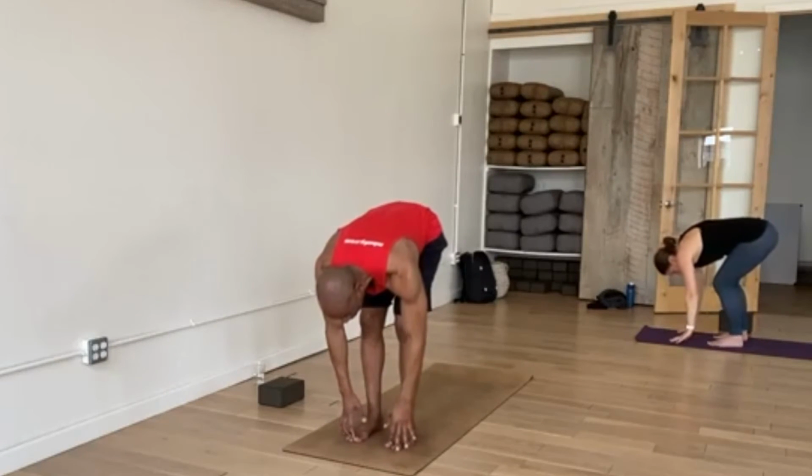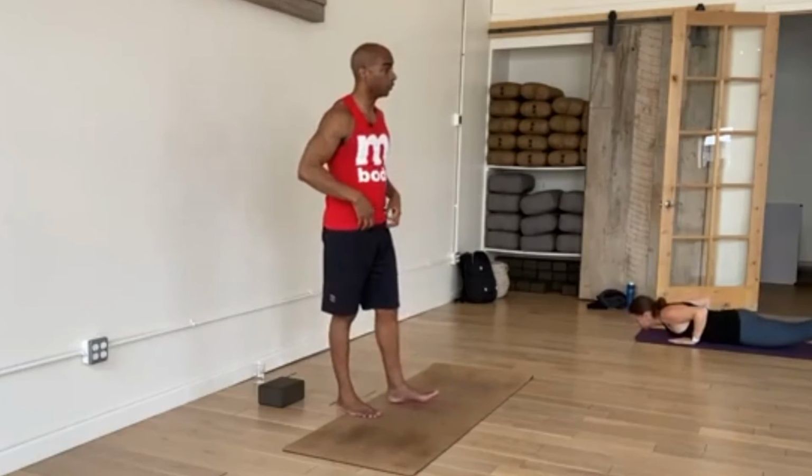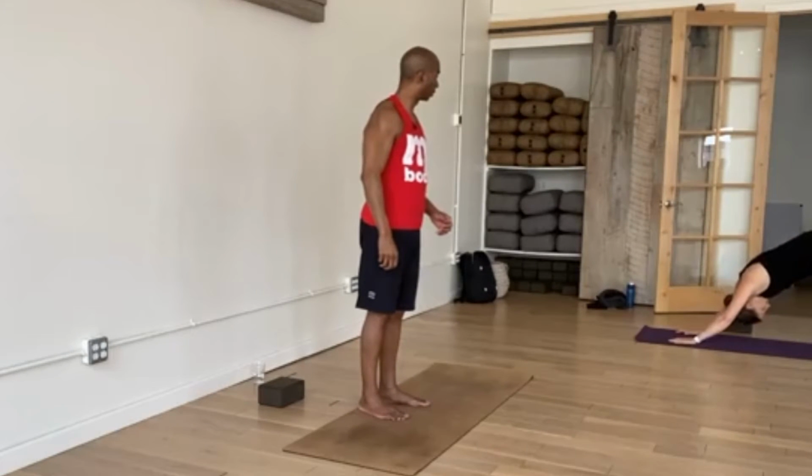Hop or step back. Plank pose. Come down if you'd like. Chaturanga Dandasana. Or knees to the floor first, then chest. Opening up through the heart. And meeting in downward facing dog.